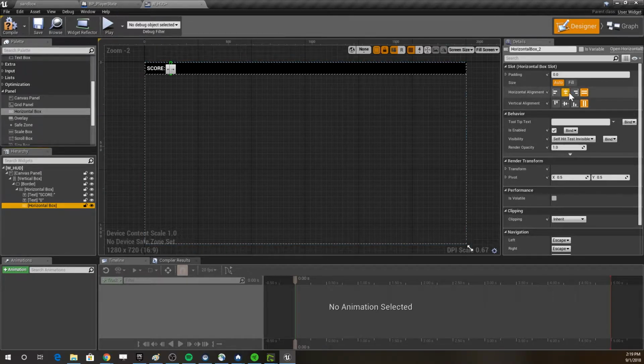The borders can only have one child, but that's okay, because with the horizontal box we can fill it over to the right here. So what I did with this horizontal box is I selected it, and I have it horizontally aligning to the right, and I'm choosing to fill that.